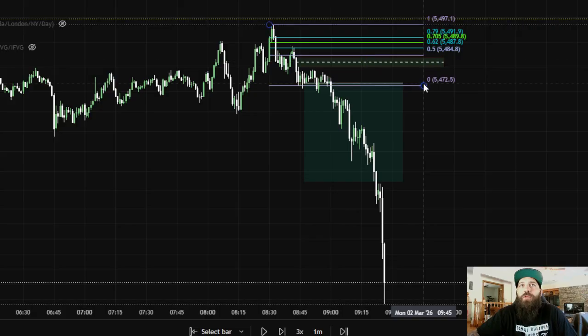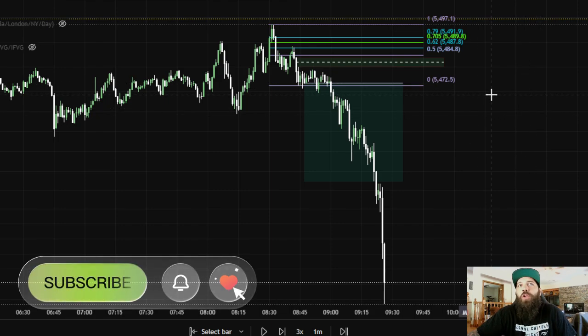Again, a lot of people want to use the 1 minute time frame and they just don't know how to use it. They end up getting stuck in the chop. They get stuck in the noise. And when you align the 1 minute with the 15 minute and the 4 hour, you eliminate much of the noise. So I hope this was helpful.